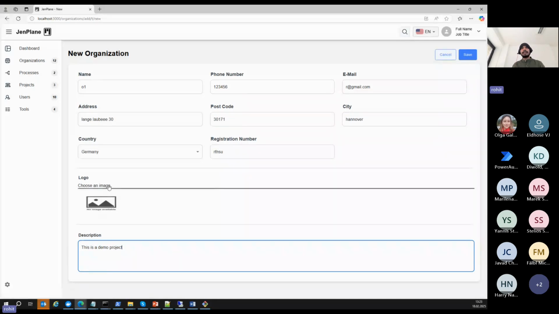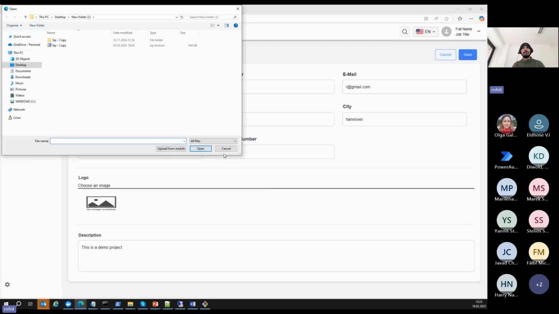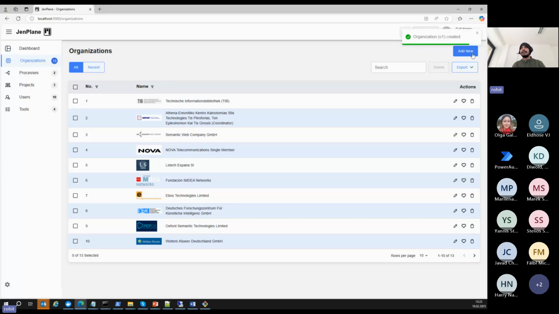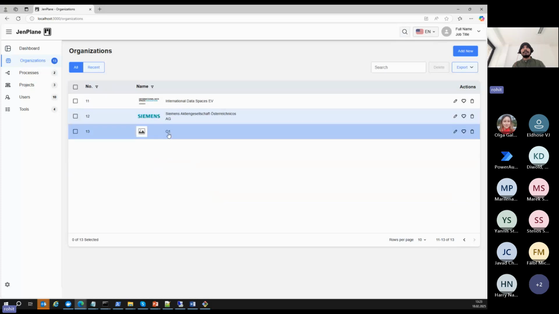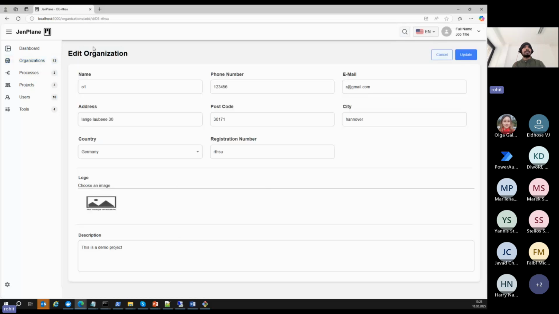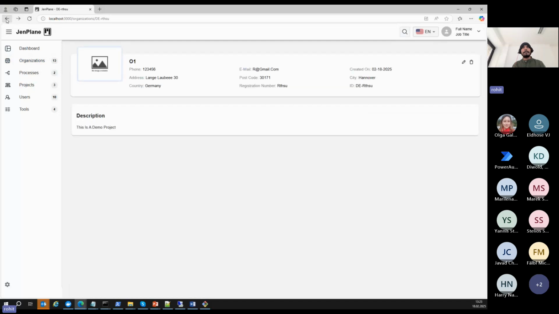If the organization has an image, then you can choose the image also. But if the image is not there, then it's also fine. We can save it, and once we save it, we can see we now have 13 organizations. In order to see all the organizations, we can go here, and there is also an option to edit. So we can edit some of the information here as well.